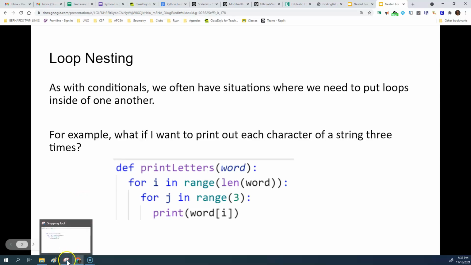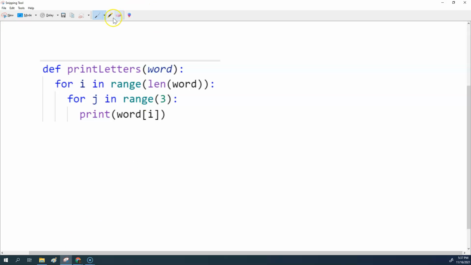And so let's trace through this here. Let's just say our word here is hello, and that's the value of word. The length of word here would be 5. Hello has a length of 5.